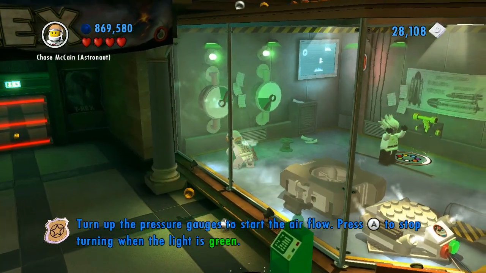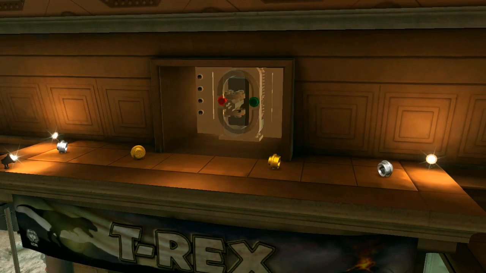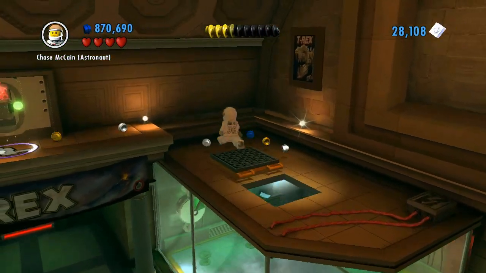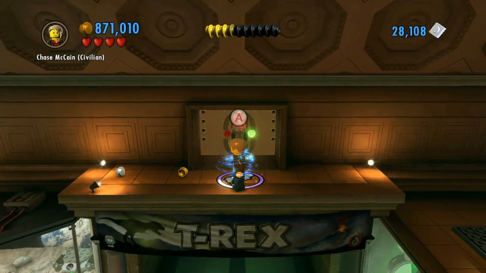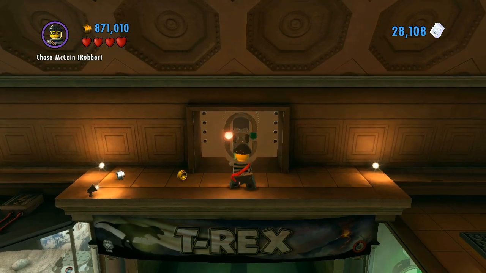Here you turn the valves to go onto the green part, so just press A, wait for it to get on there, and press A again, and it'll stop it. Make sure you pull that lever. Kronk. No, just pull the lever. Because it's the right lever. Because it's the only lever.